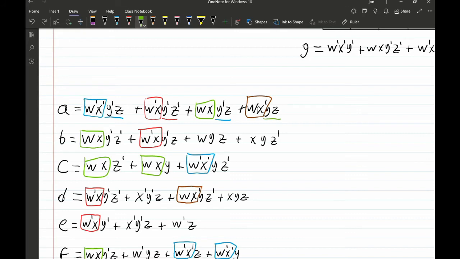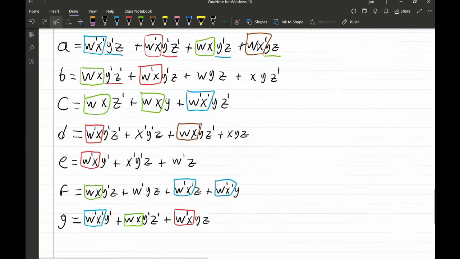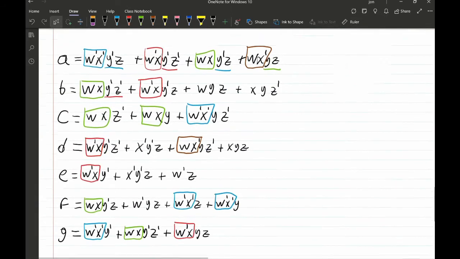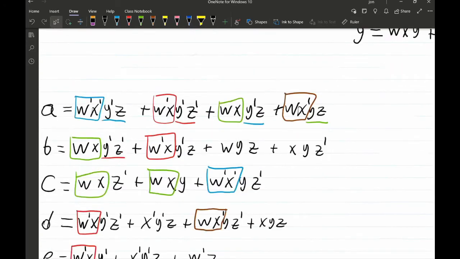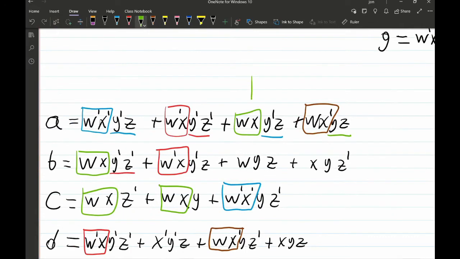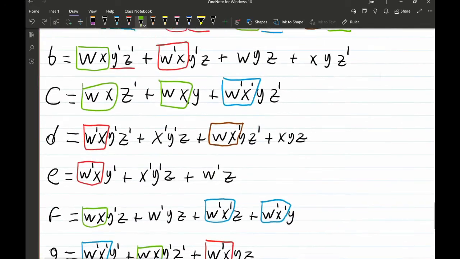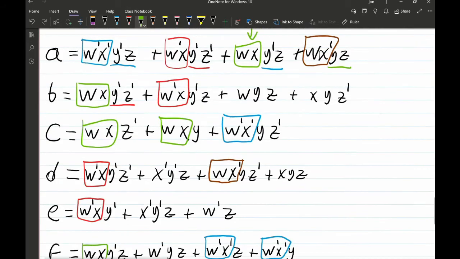And then we move on to line B, we see y naught z naught right there. And basically you can already see all of the logic gates that we're going to be saving here. We only need one logic gate. If you look here, we only really need one logic gate that gives us wx, and look how often it gets repeated. Same for the other ones.